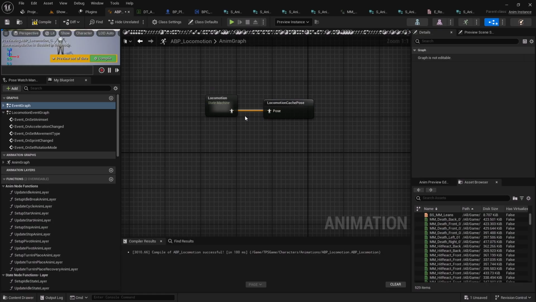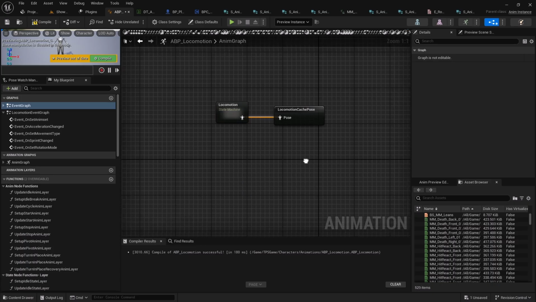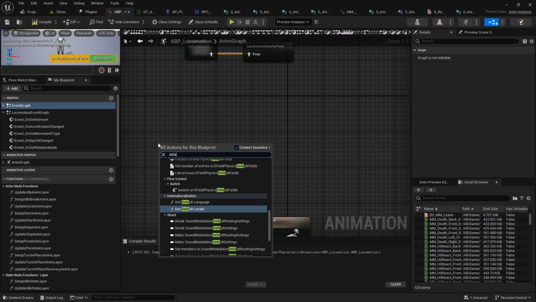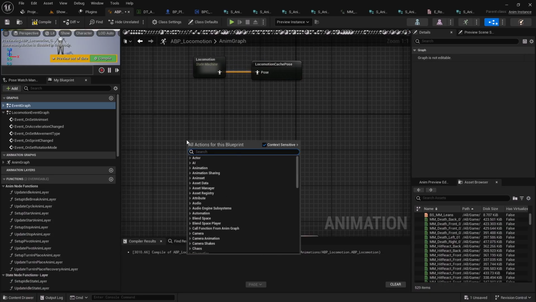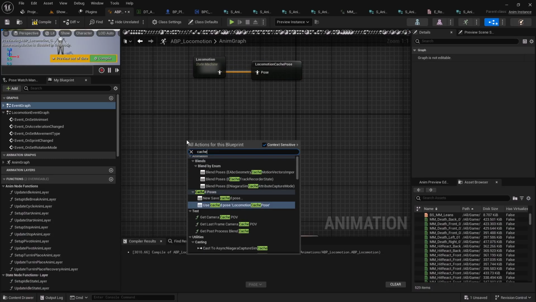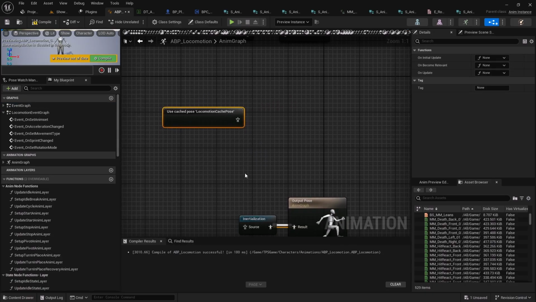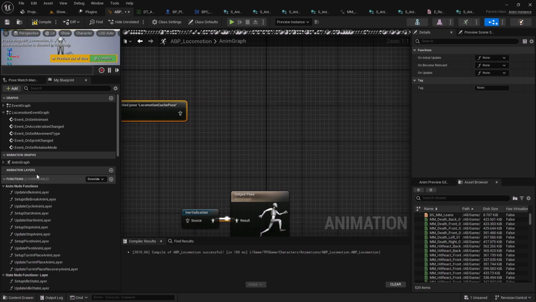This is like a reference for the locomotion graph. So instead of attaching the wires again and again, we can organize it a bit further, right? So let's get the cache, use cache pose, locomotion cache pose.